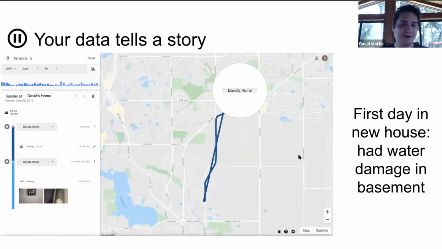And the last slide, I'll show the very next day, my first day moving into the new house. I didn't do a lot of traveling other than going to pick up food. But you can see it's even overlaid some pictures in the bottom left-hand corner. If you were to expand those, you would see water leaking into my basement, causing water damage on my first day in the new home, which was a very not fun experience. But it really goes to show that this data can tell a story.